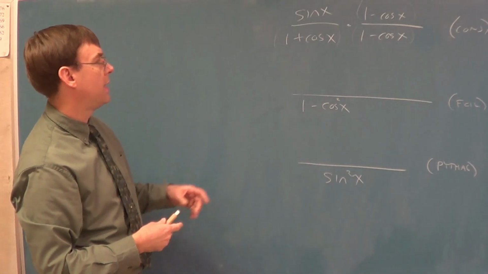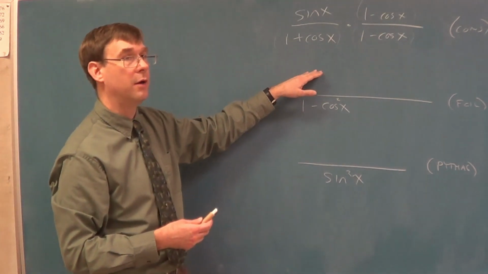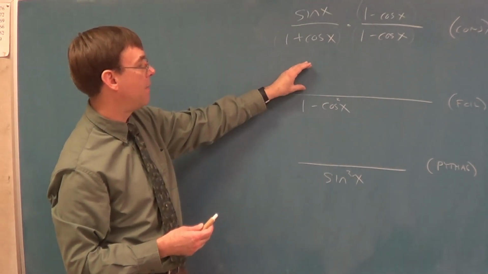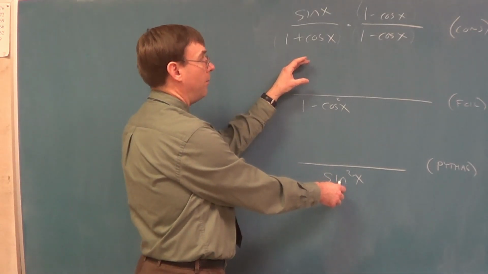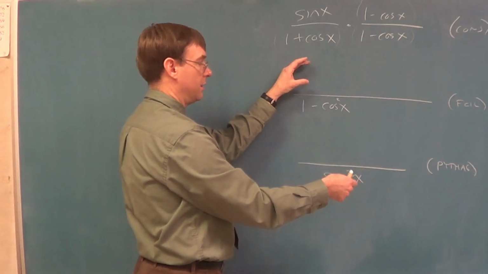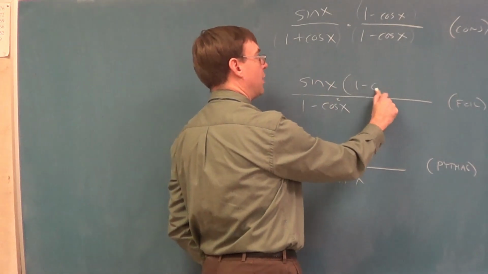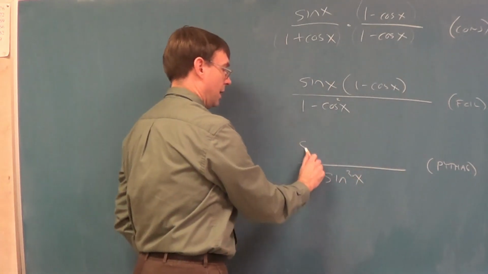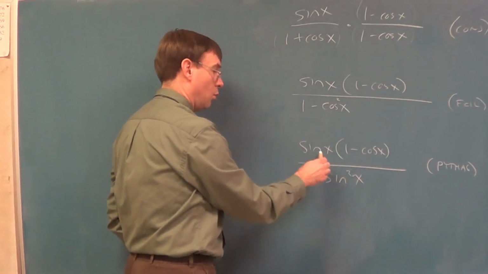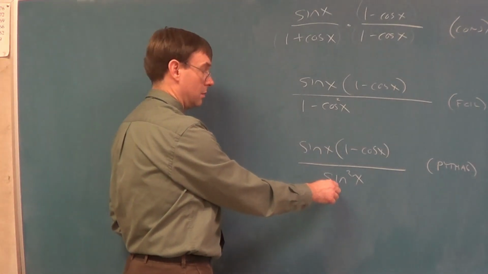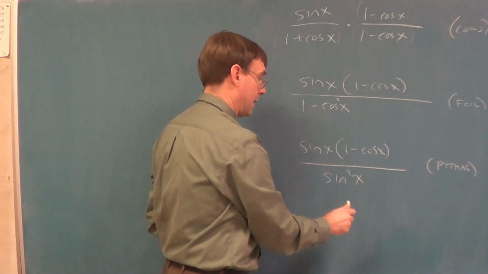So then the question would be on top, whether it's to our advantage to distribute, because that might have been what you wanted to do a second ago. If I said, what do you want to do to the top? You might have said distribute. But if we're going to end up with sine squared on the bottom, we're actually better off not to distribute it. Because if I leave this out there and don't mess with the parentheses, what can these do? Talking about the bottom ones, it would make the bottom just sines. Yeah. They can cancel. I can cancel those.